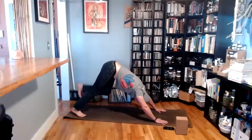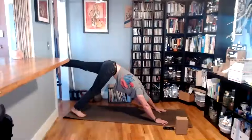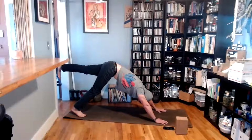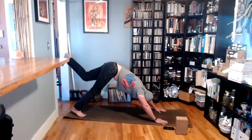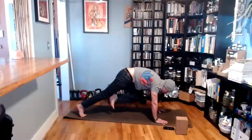Send your left foot straight back like you're kicking the wall behind you. Toes flex down towards the ground. And then turn your left hip down so your hips are centered on the mat. Nice. Inhale, as if your left pinky toe is tracking towards your left kneecap. Next inhale, bend the left knee, bring it forward into a plank.